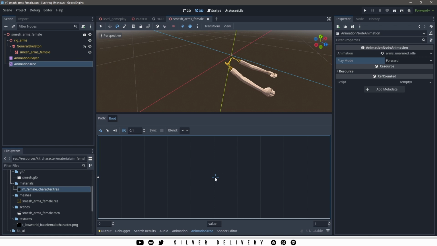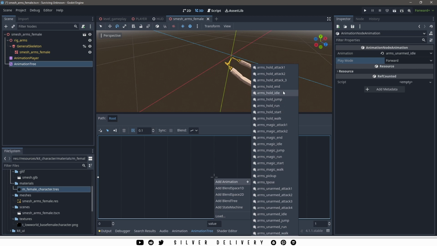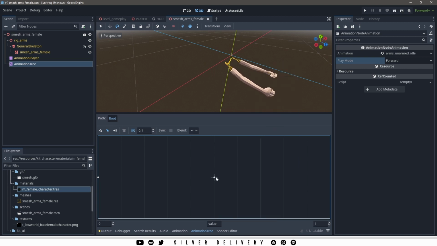Also, to add an animation to a blend tree, there's a few little icons on the top left of the animation tree tab or window, and one will let you preview the animation or change the blend tree parameter, whatever. And then there's the one with the little mouse icon that will let you add animations. You just right click and add animation from the resources.